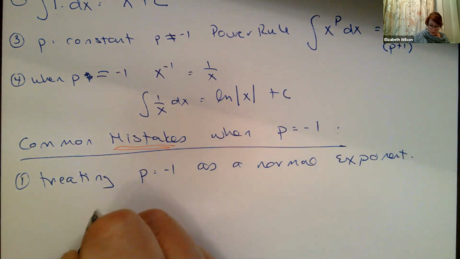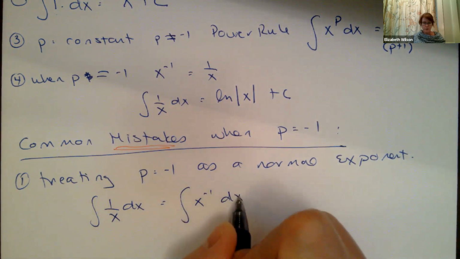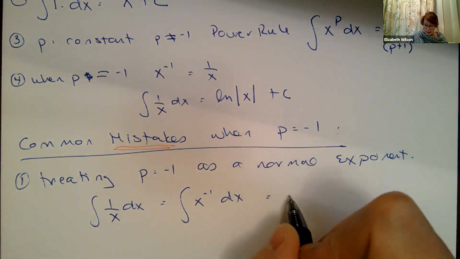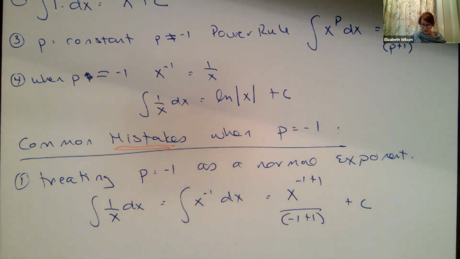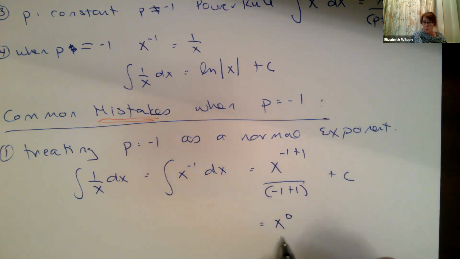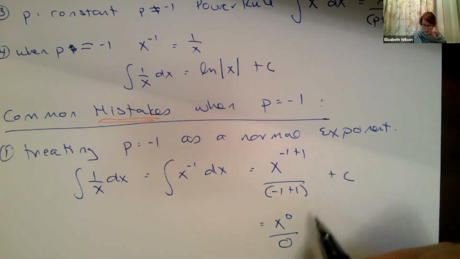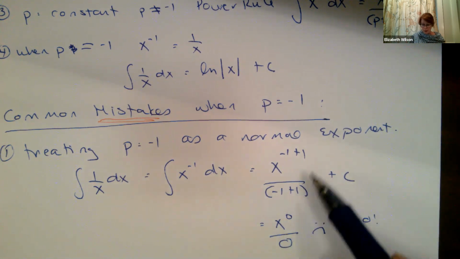Let's cruise along. I'm going to take the integral of 1 over x dx, or maybe I've got it written as x to the minus 1, and I'm going to do the power rule. I'm going to increase the exponent by 1, divide by the new exponent, and add c. So minus 1 plus 1 gives x to the 0. So far, so good. x to the 0 is just equal to 1. Oh, whoops, I get a divide by 0 error. So I can't do this. But you'll make that mistake, because people cruise around really quick. You're on the quiz, you're on the final exam, you're going really quick, you're not thinking, you're just doing the power rule, and you get this.